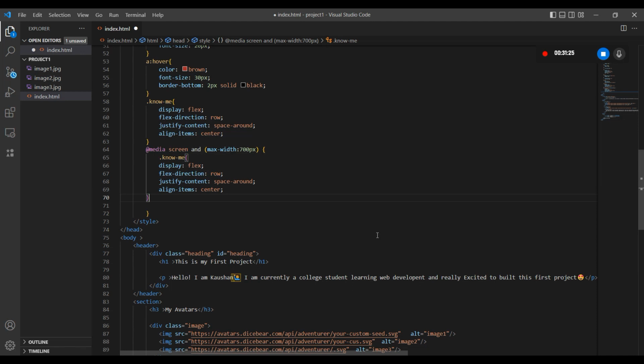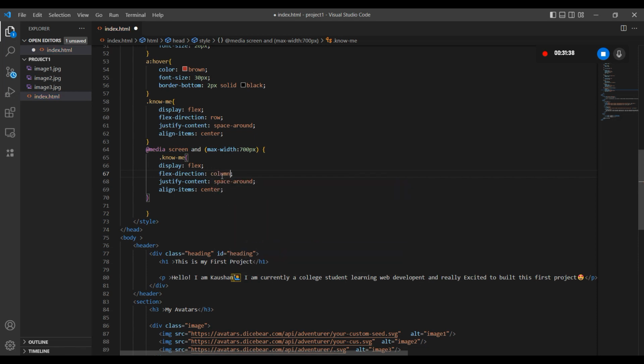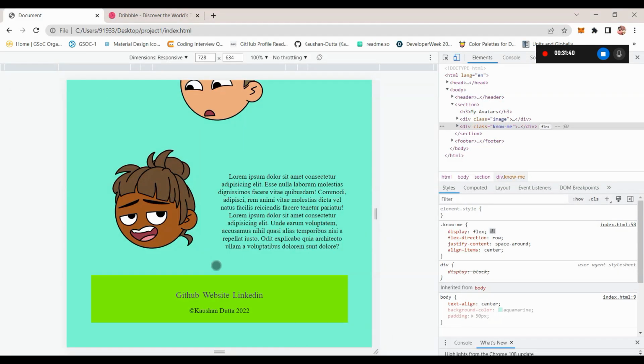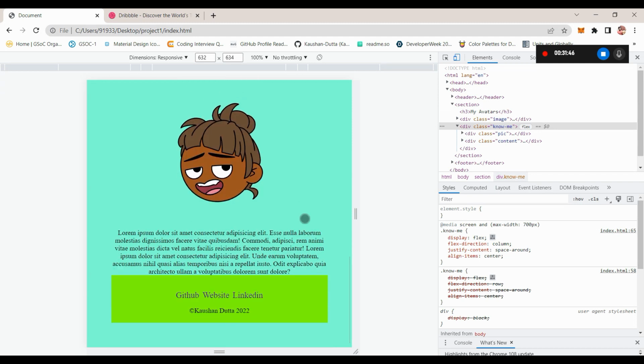and how is the section going to look? It will be shifted from row to column, because I want to shift the picture to the top of that content. So I will be applying column. Now let me refresh this page and go to this.